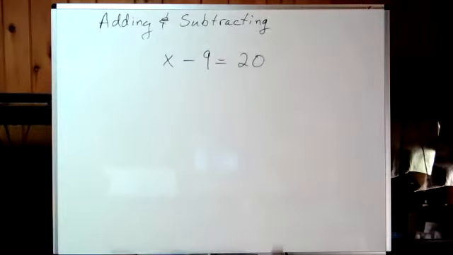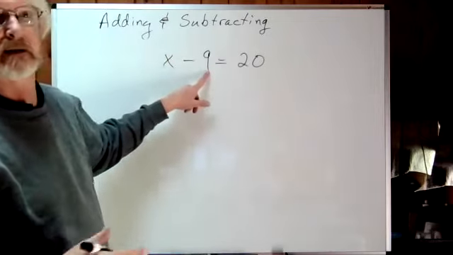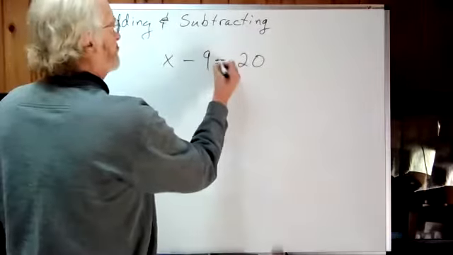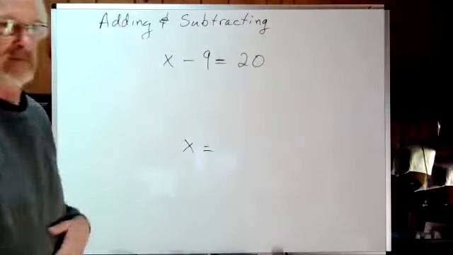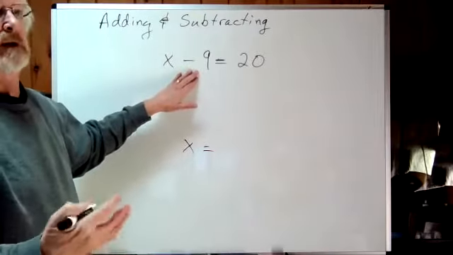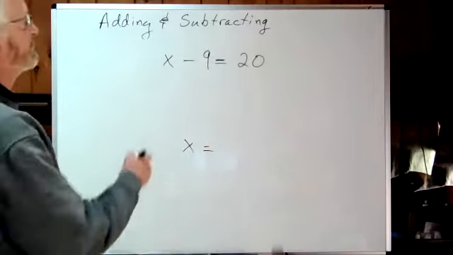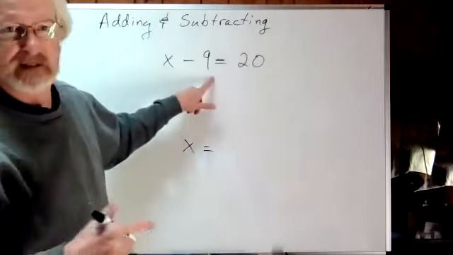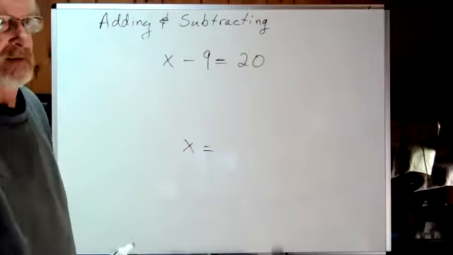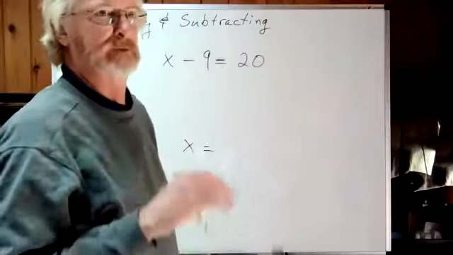Here's an example. We have our variable and something is added or subtracted to it: 9 less than a number, and that's supposed to equal 20. I want to eventually get down to just x equals something. So if I have something added or subtracted, I want to use its additive inverse to turn that into 0. What's the additive inverse of minus 9? It'd be add 9. I'm going to write this two different ways, because one is the way mathematicians would present it, and the other is the way you might prefer to do it on paper.